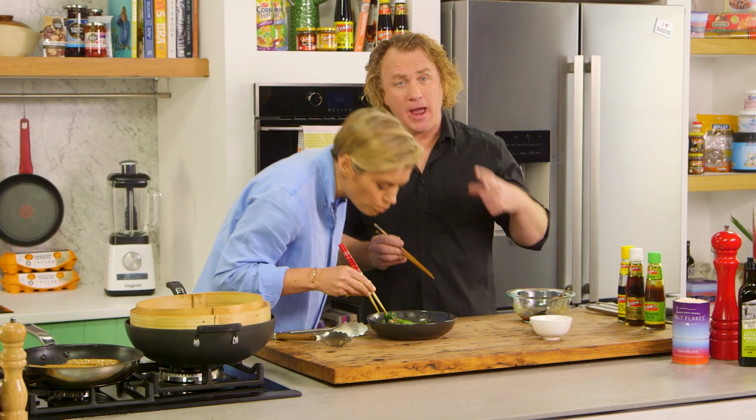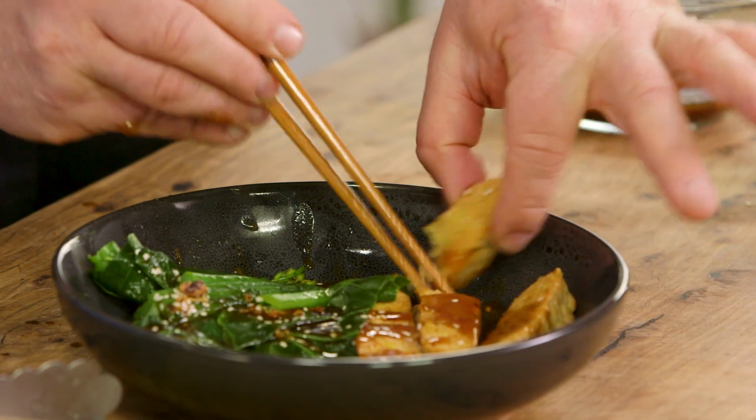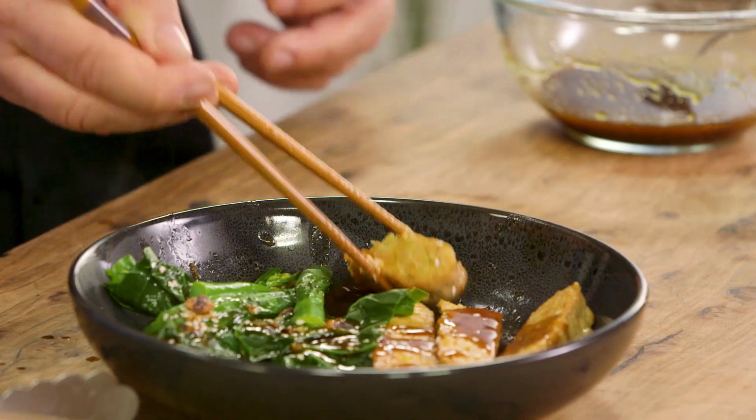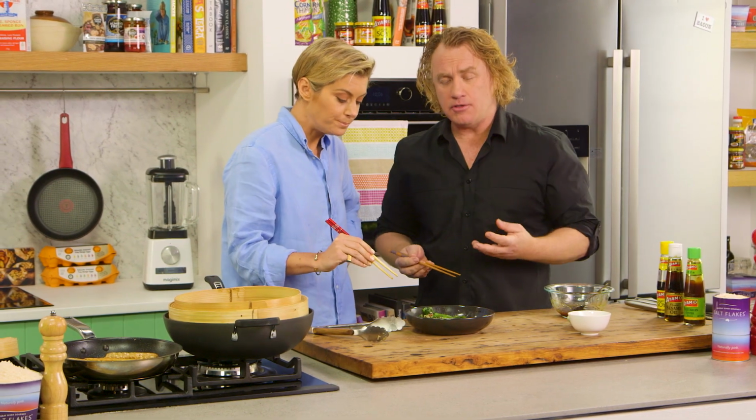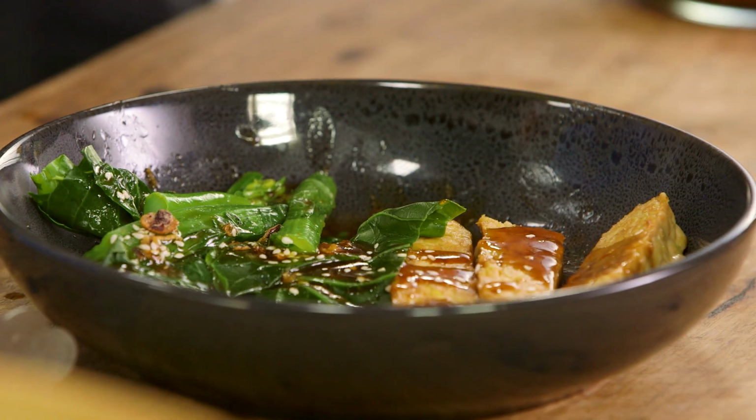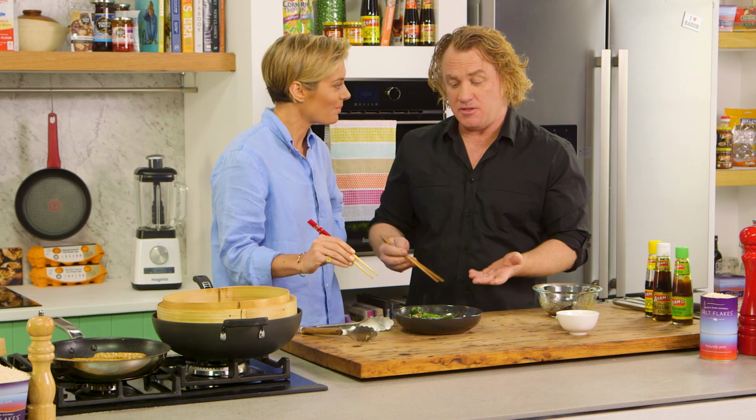I'll tell you what, that dressing is packed full of flavour. It's really strong. But I'm going to try the tempeh or the faux sausage. There we go. The tempeh's good. It's got a nice flavour to it. But I'll tell you what, with the dressing together, it makes it really flavoursome. It's actually quite enjoyable. Well done. Oh, good.